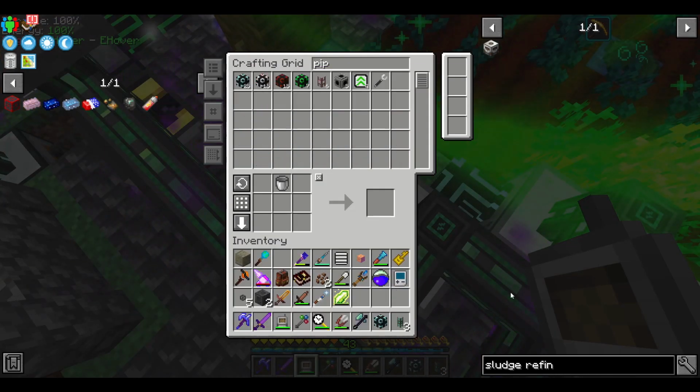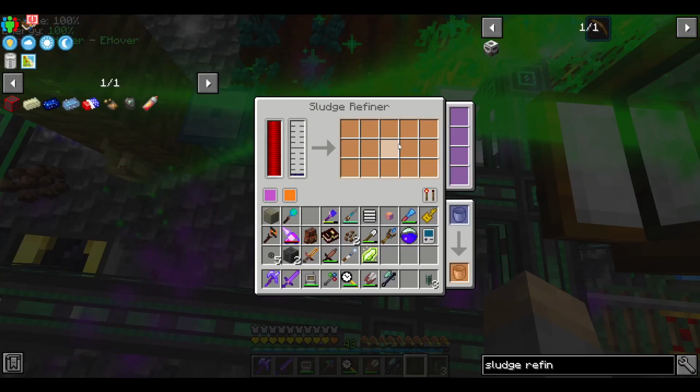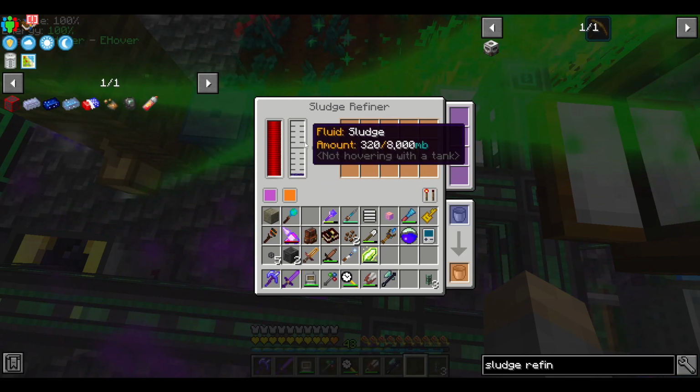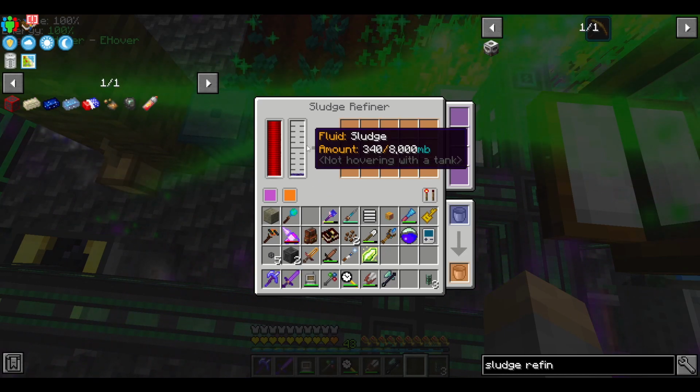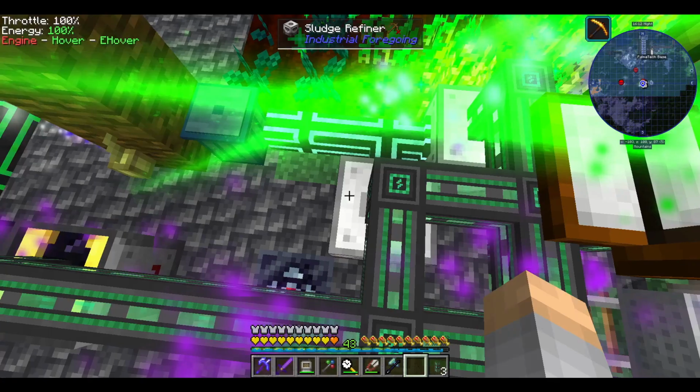For a small rebate of soul sand, I can actually use the sludge refiner that the sludge is currently being voided from with the harvester on the crop farm. It's not a lot of soul sand, but it's only a little bit that I need anyway, and this will keep it topped off.